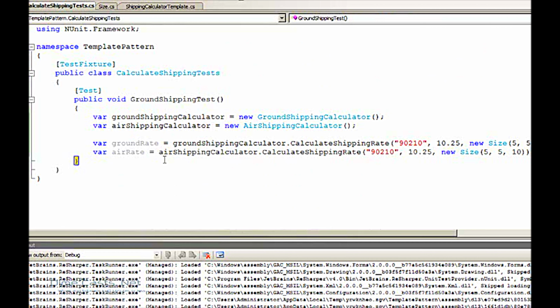So that in about 10 minutes is the template method pattern. This is a very useful pattern if you want to control flow and allow all your subtypes to change the actual implementation of your algorithm when you have very common functionality such as shipping or logging maybe would even be a good example.